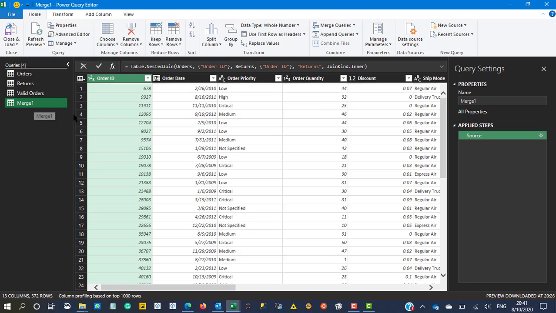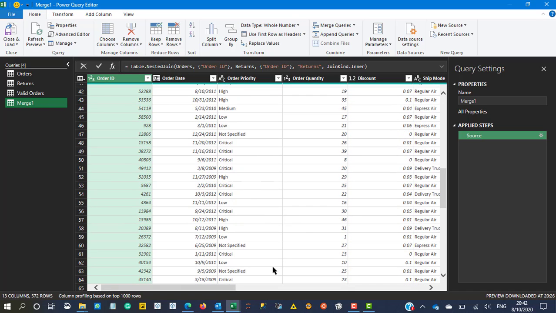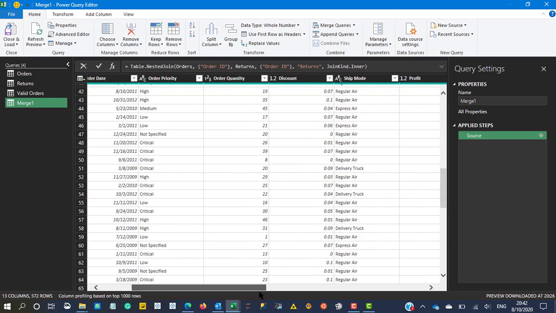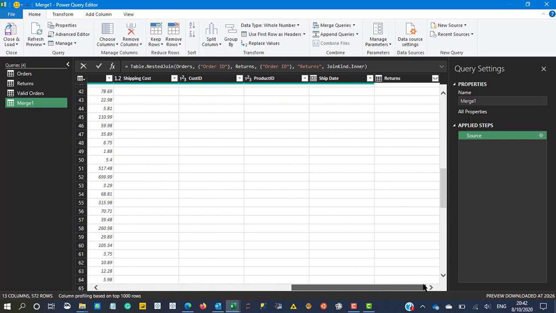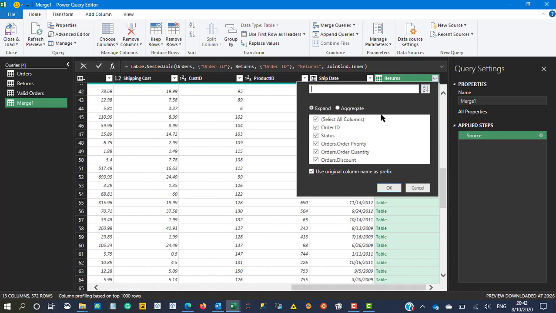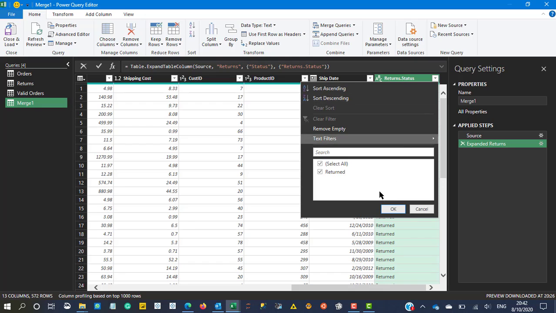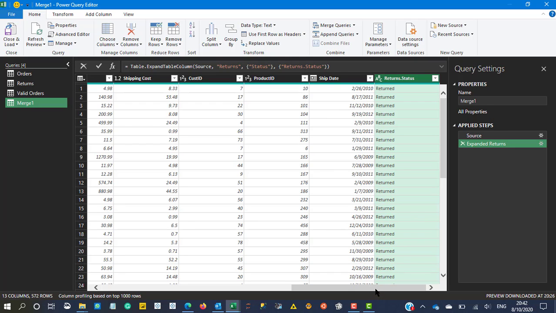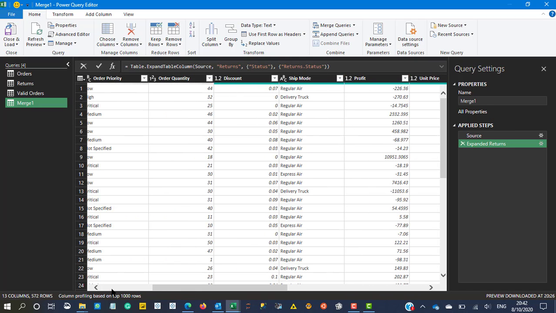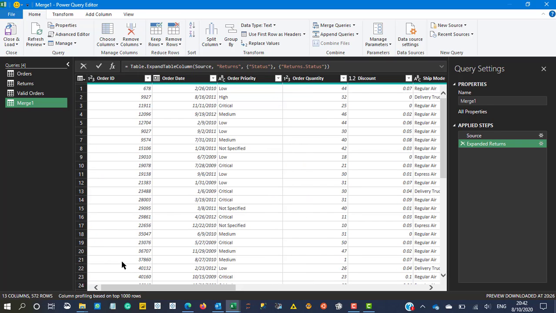Now it will give me a table with 572 rows only, which has all the orders which have been returned. If I go and expand and select the order status out of it, all of them were returned. So similarly, we can create these tables.